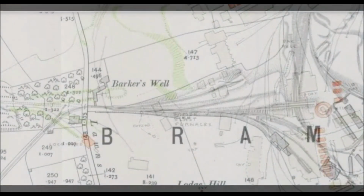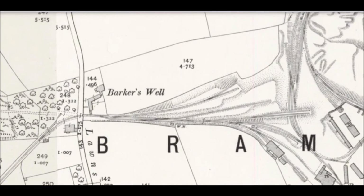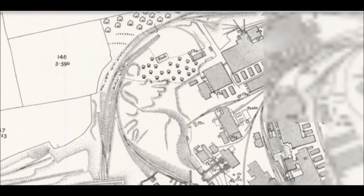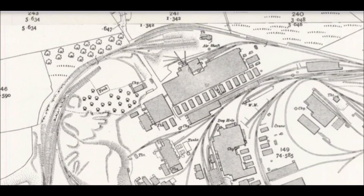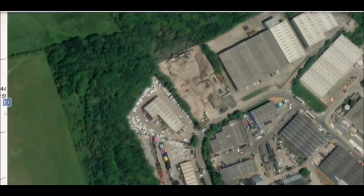Now we'll go back to the other map. So this is what the loco shed was, and we can see all these lines going off here. Now this one here clearly joins these sets of lines here, and this goes off into the Farnley Iron and Clay Works, because the Farnley Iron and Clay Works was absolutely riddled with narrow gauge lines, and I will bring that across now to show you. Hopefully we can see some of that, and you can just see how busy that is with railway lines, and we will be covering this in the next episode. But before we go there, I just want to show you what's there today. And now we'll join me back in the field.